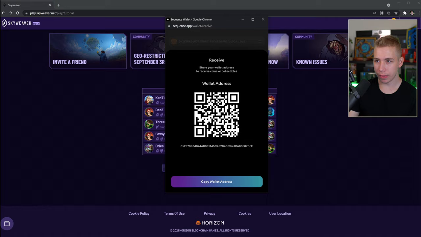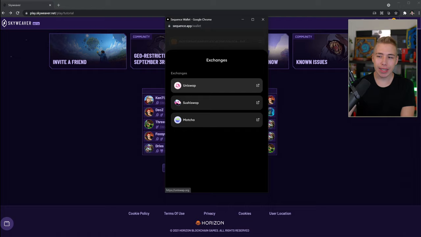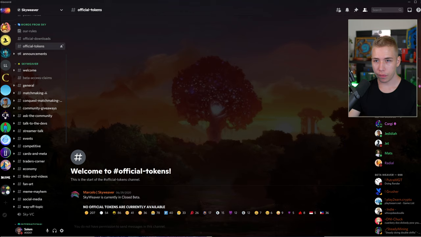We can buy coins on Matcha, SushiSwap, and Uniswap. The thing is, on SushiSwap, if you buy using Ethereum, same with Uniswap, and you have to pay the gas fees, that's expensive. If we can buy it on SushiSwap using something like Matic, for example, so the Polygon network, and we only have to pay like a fraction of a cent in gas fees, that'll be great. Official tokens, important. It's currently in closed beta, no official tokens occur. Okay, that answers my question.